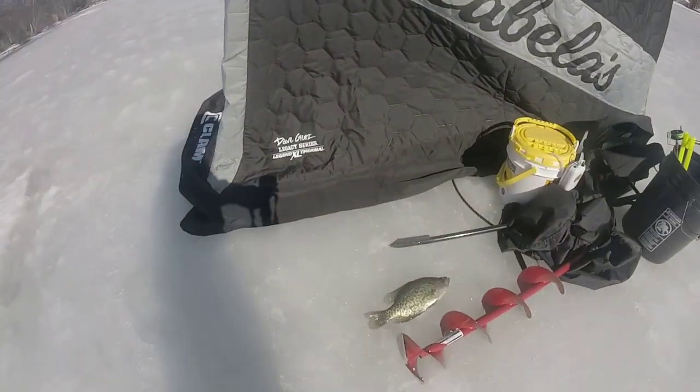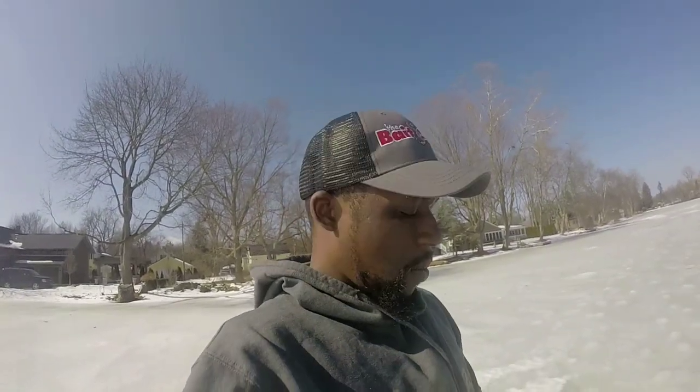Big crappie on the ice. That's what I wanted to see. Biggest fish I got was the bass, but the crappie was a big deal. So we're going to take him home, fillet him up. He's going to be dinner tonight.